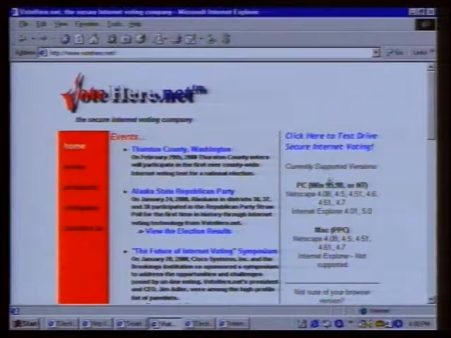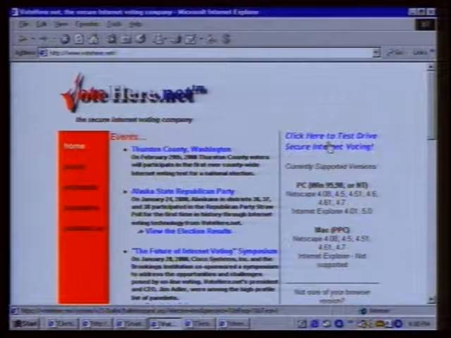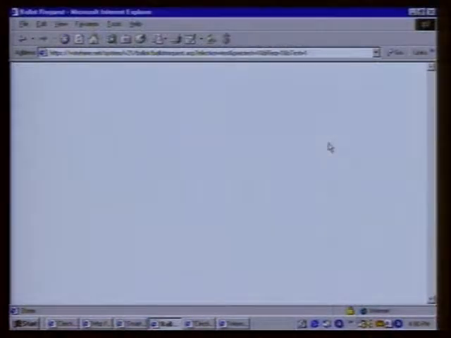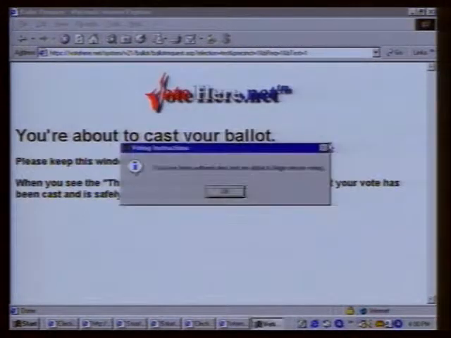All right, now let's talk about voting online. There are actually companies in business now trying to develop engines for doing this. One of them, which has a demo online, is votehere.net. Well, votehere.net is an internet voting company. It's one of 3 or 4 companies, and they actually have a site that allows us to see what internet voting might be like. What it would look like to vote on the net?